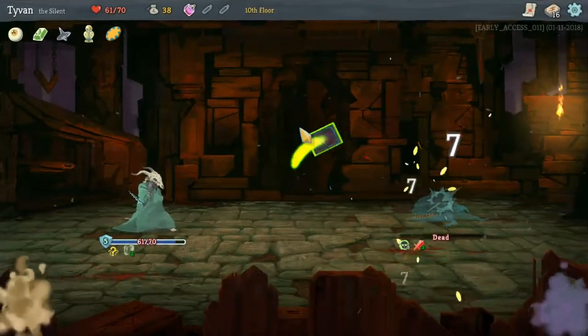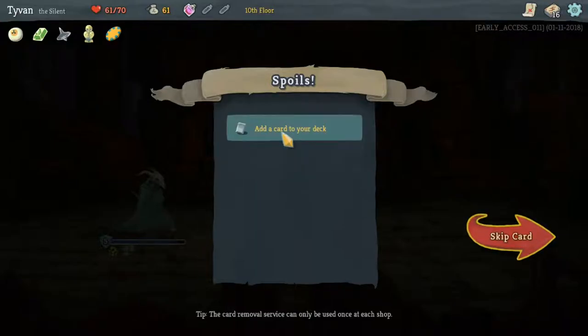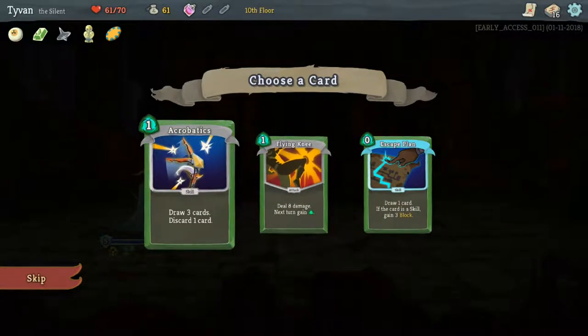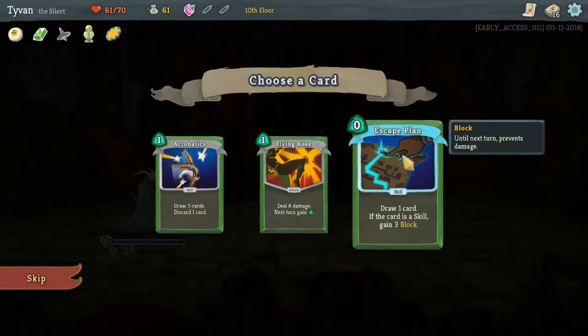He's dead. That's amazing. That means you're going to always be ahead of the... And it's going to add 1 more every turn. Draw the cards, deal 8 damage. Next turn, yeah. Draw 1 card. If the card is a skill, gain 3 block. Oh, damn, that's good, too.